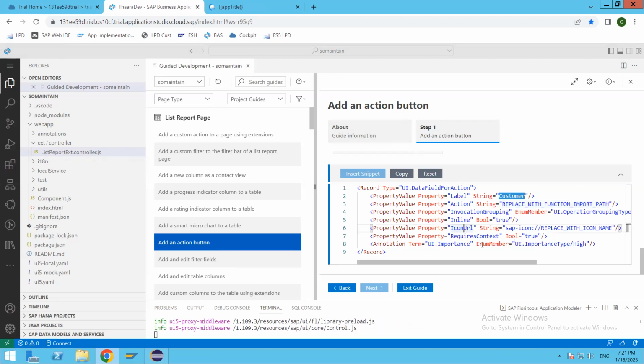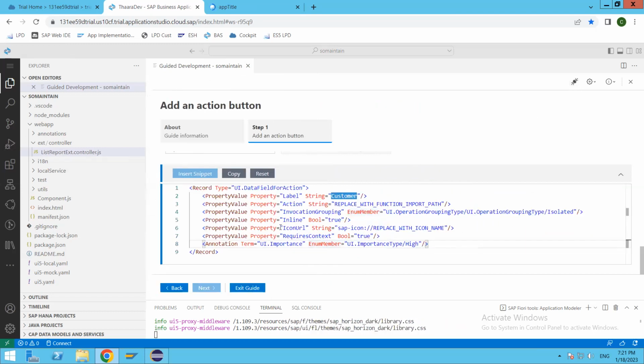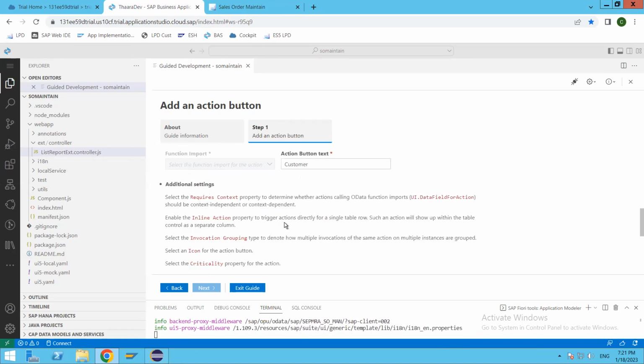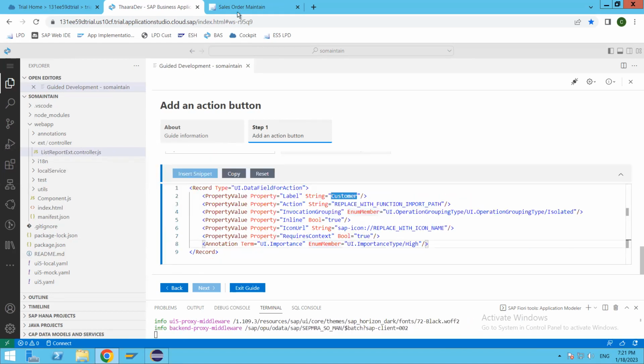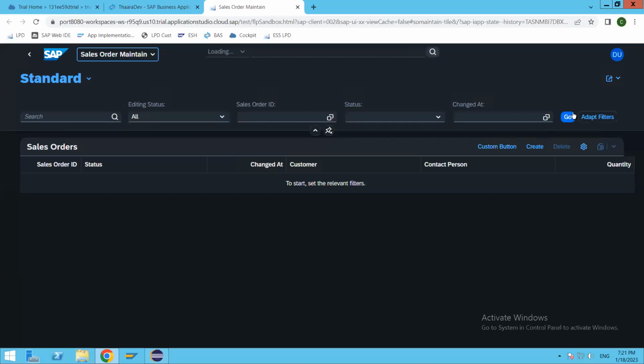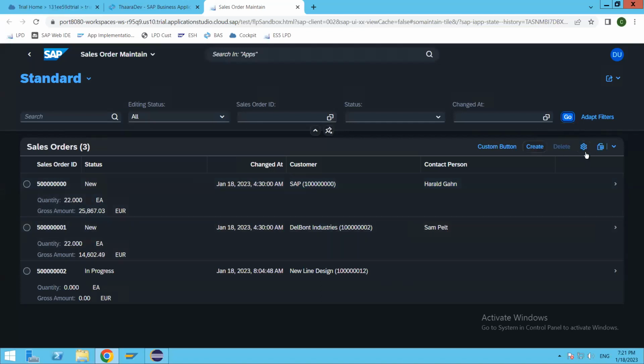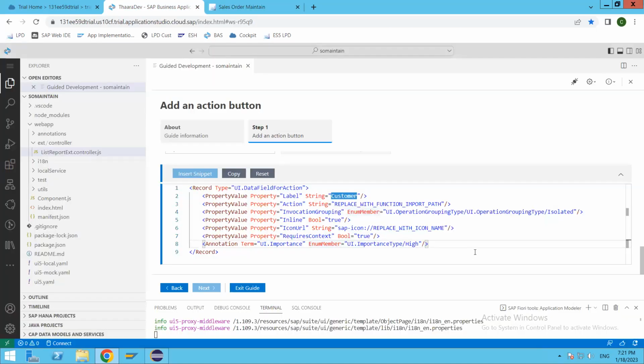No, I think this guide has not been inserted. It doesn't have enough information, that's the reason, I guess, but let us see. So no, it has not created any action for us. That's fine.